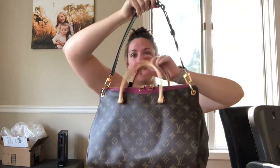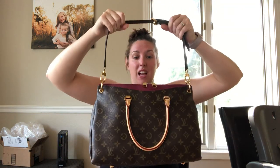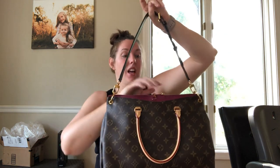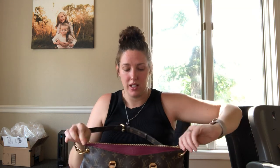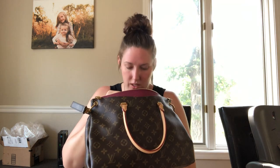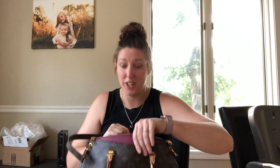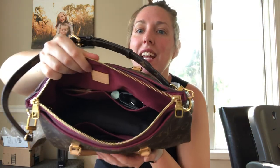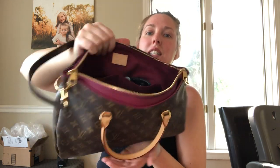We have the two straps and the handle and the pockets, which I plan on slipping my cell phone in. The inside of the whole bag has that microfiber lining. I have my stuff in it and I'm going to use it today. This was made in 2013 from France — made in France. It's got this gorgeous berry microfiber lining in there. Two slip pockets on one wall, one big slip pocket on the other wall, and two outside magnetic pockets.